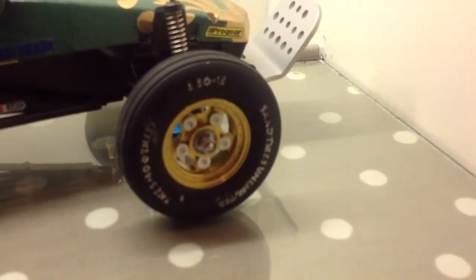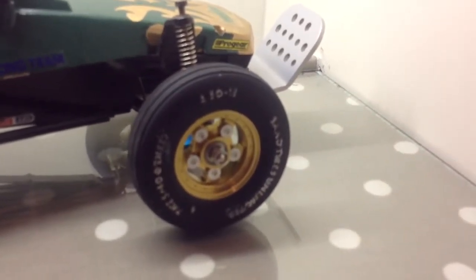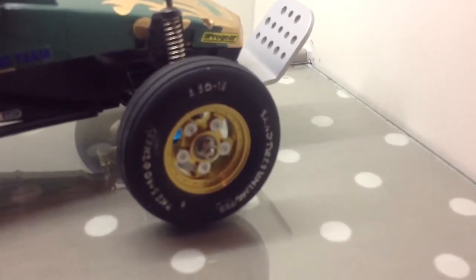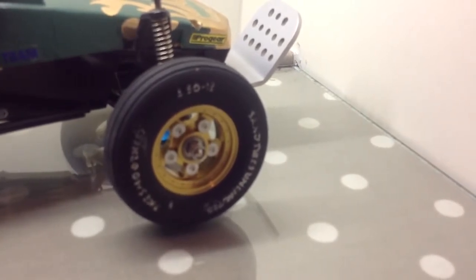And obviously the obvious thing is the wheels themselves. I got these from a seller on eBay — they're aluminium, anodised in gold, front and rear. Then the tyres — I did fill in the writing, it does look really messy. The reason why I don't run this car anymore is because when I did run it, I took it on some gravel and it took all the tyre writing off. The car didn't look as nice afterwards and I thought, shelf queen.